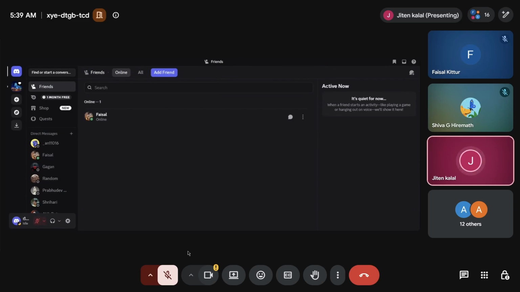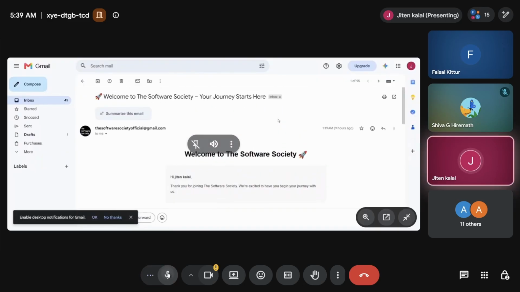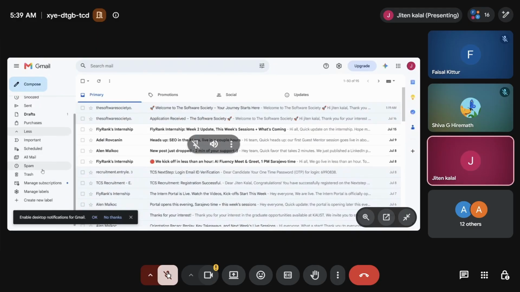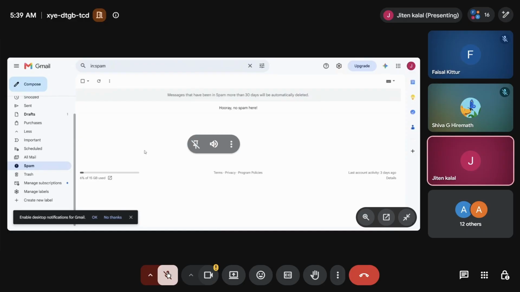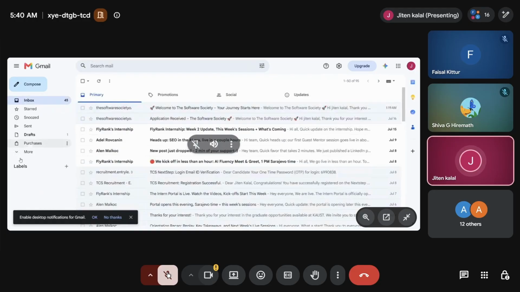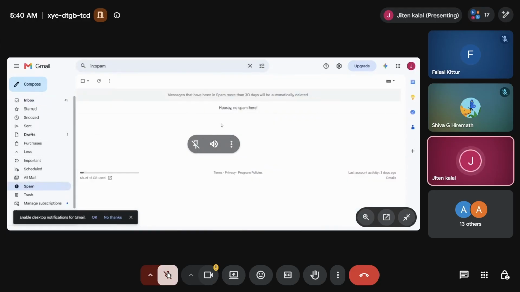Let me go to my emails. Can you see it now? So, yeah, in your inbox, you'll receive this email. You will either receive it here, or you'll have to go to your spam mails and check if you have received anything. I've deleted my spams, but sometimes our emails get flagged as spam. So make sure that you go to your spam box and check if you have not received an email.